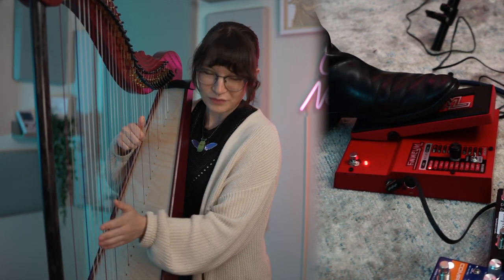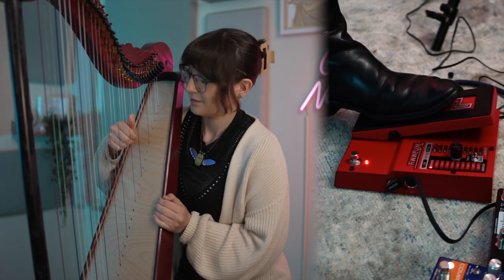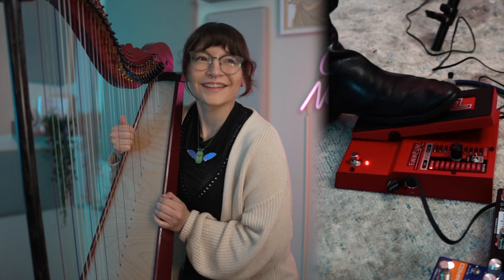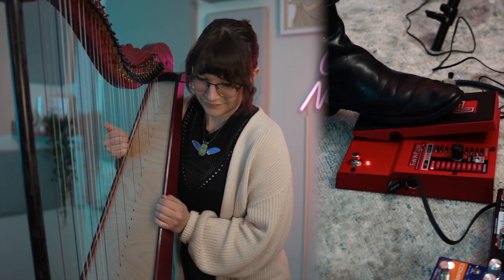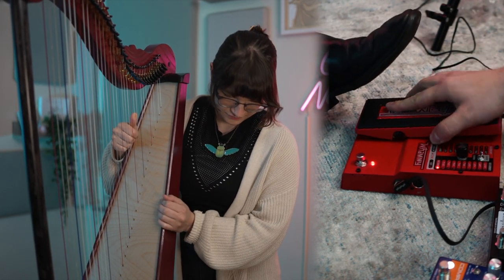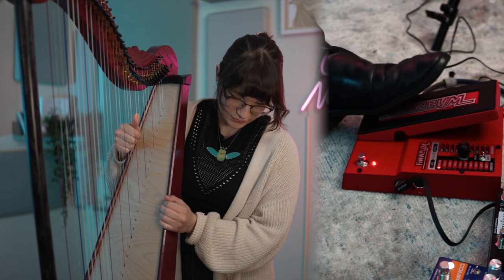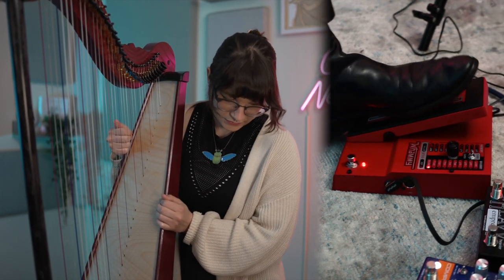My foot doesn't move as fast as the whammy bar does on a guitar. Is that it? Getting there. Okay, so look, you're gonna go big and then little, really consistent. I know, my foot doesn't go that fast. I know, but you gotta try it. You gotta get your whole foot on it. You wanna take your boot off?